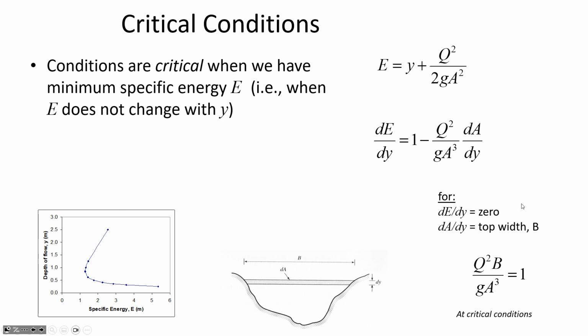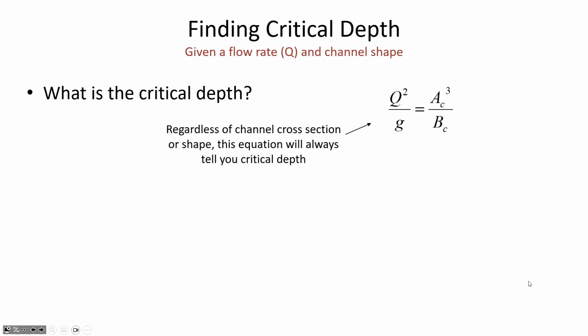So where there's no slope at that location, no change in depth with respect to specific energy, those are the critical conditions. We've already said that critical conditions are those associated with the least amount of specific energy for a certain flow rate. So this point furthest to the left is where we find the critical depth and the minimum specific energy. And this is where we get the Froude number equation: the Froude number is 1 at critical conditions, and we could find the critical depth by setting the Froude number equal to 1.